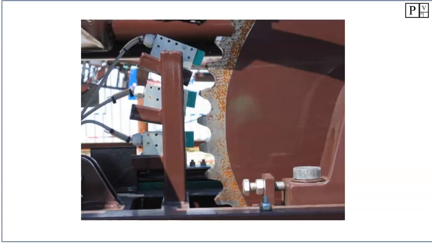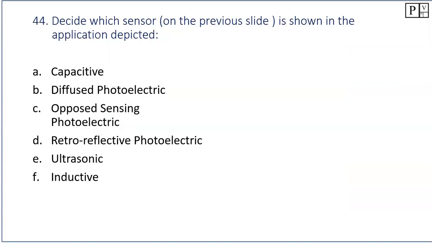Okay, 44. This is from Canada's Wonderland, the amusement park. Often with amusement parks, on all the rides, we're going to need to have redundancy. So we have 3 separate sensors, all giving us redundancy. It looks like we're looking for the presence of the teeth here, and they're very close to the actual target. They're looking for the presence of metal. So this guy is most likely an inductive sensor.